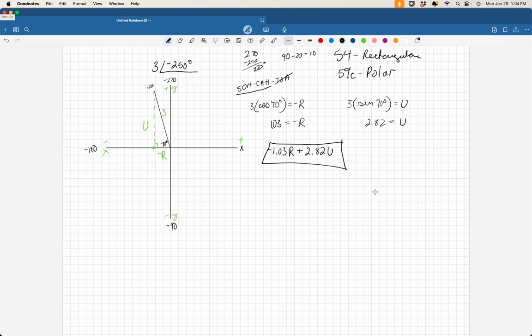Lesson 54 and lesson 59C tells you how to do the rectangular and the polar coordinates. And then I'll have to look up what lesson number it was, but in a different lesson, one that we did recently, somewhere in the 70s, it tells us that the negative just means you're changing which direction you go when you measure out to find that angle. And that's where we are now.